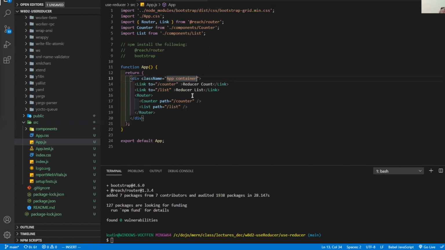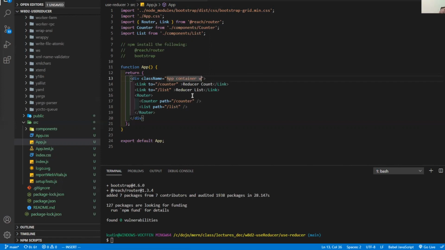That container provides everything I need to utilize Bootstrap. If I don't have a container, then parts of Bootstrap work and parts don't, and it's just kind of crazy. So always make sure you start with a container at one of your highest levels, and then things start to work a little bit better.